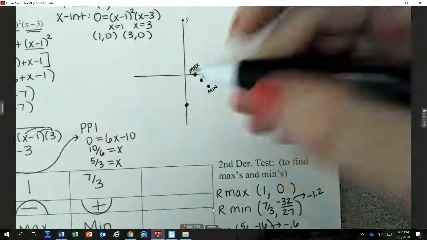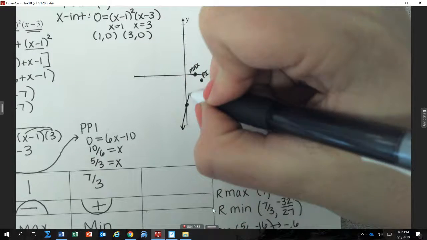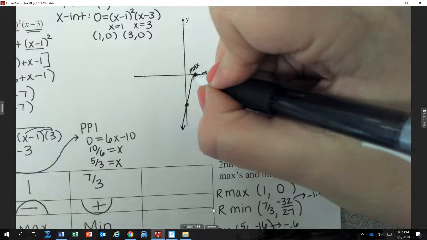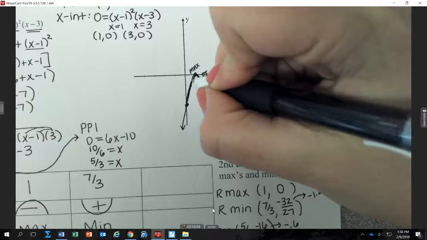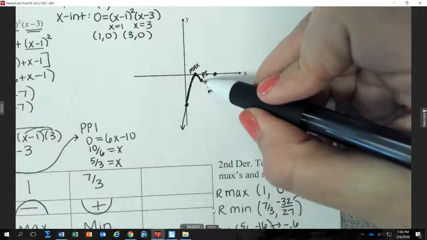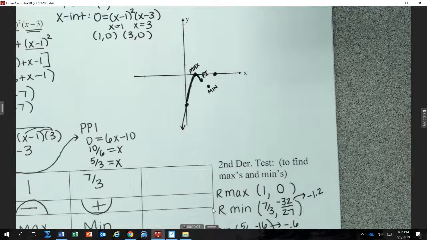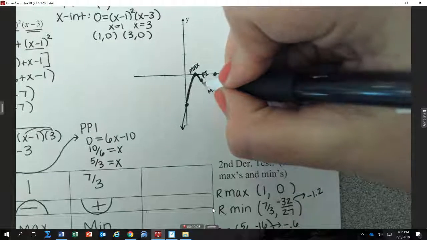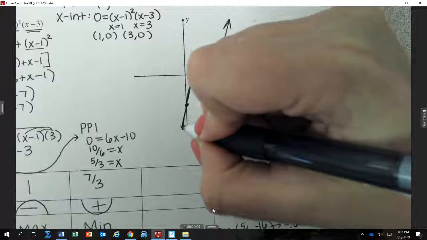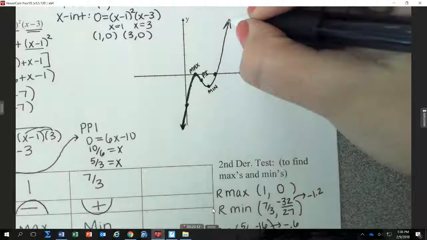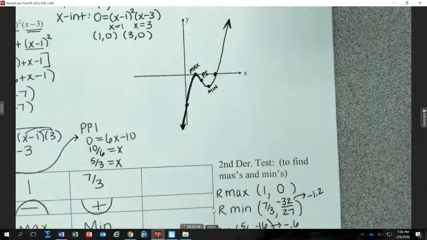Okay, so on the left side here, it's going to be concave down. Make sure that you draw it through the points that you're supposed to draw it through. Okay, and then I get to my point of inflection here, and then my graph changes to being concave up, right? So now I'm changing that curve. So it's going to look like this. Any questions about that? How to graph it?